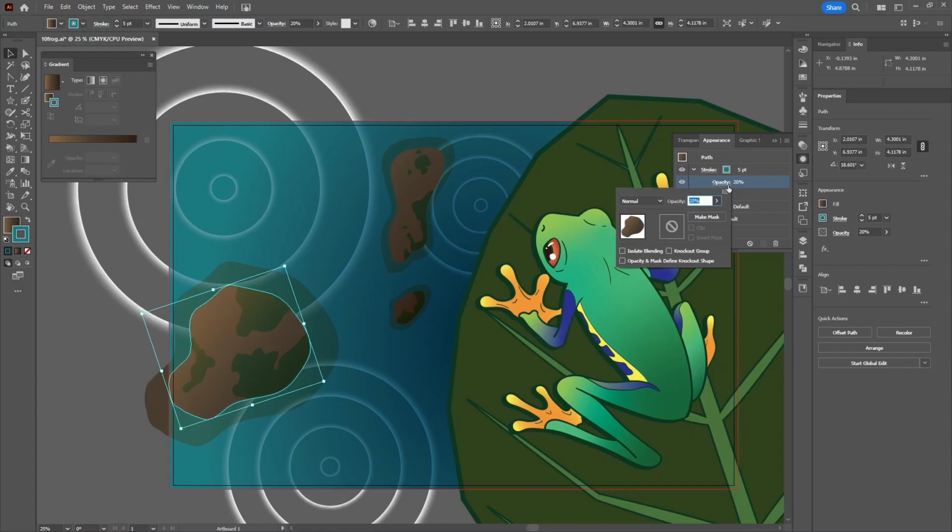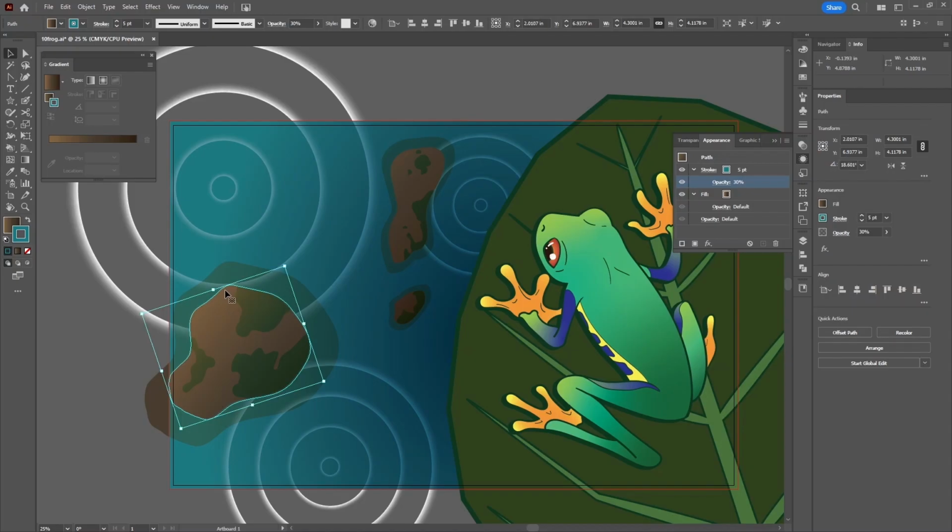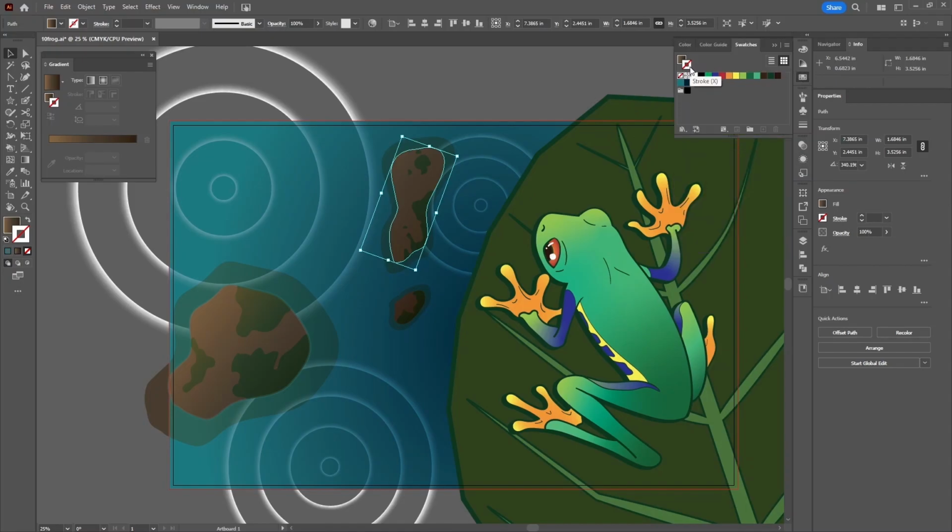Let's maybe bump that up to 30, see how that looks. I think 30% is a good look. So we're going to do that for all our rocks here. So I'm going to select this rock as well. I'm going to go into swatches, make sure I have my stroke selected by clicking on it.